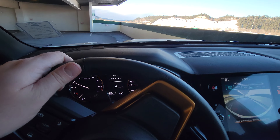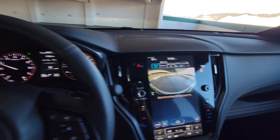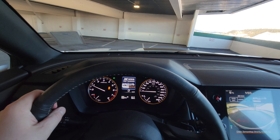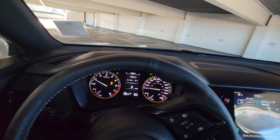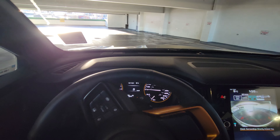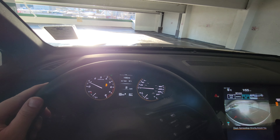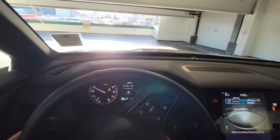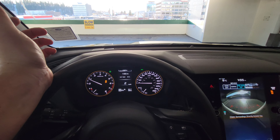That's in snow and dirt mode. Let's see if it makes a difference in deep snow and mud, because that mode also turns off traction control. My foot's off the brake — nope, it's applying the brake, it's slowing us down. Keeping us at five kilometers an hour, four kilometers an hour. I'm not sure what the conversion in miles per hour is — I think it might be three-point-something for people down south watching this. But yeah, it's actually doing a really good job of keeping me planted.